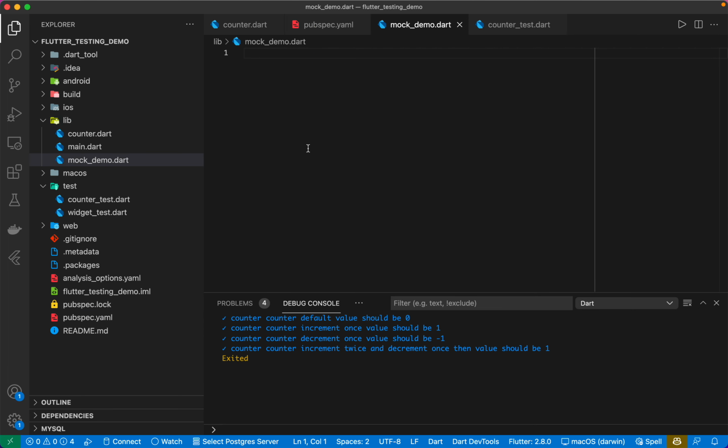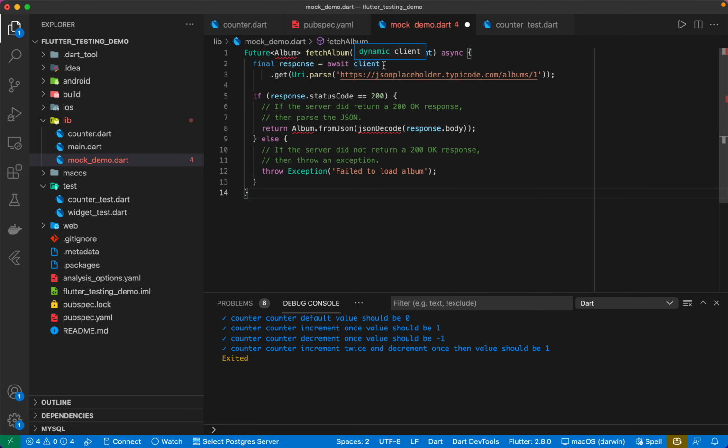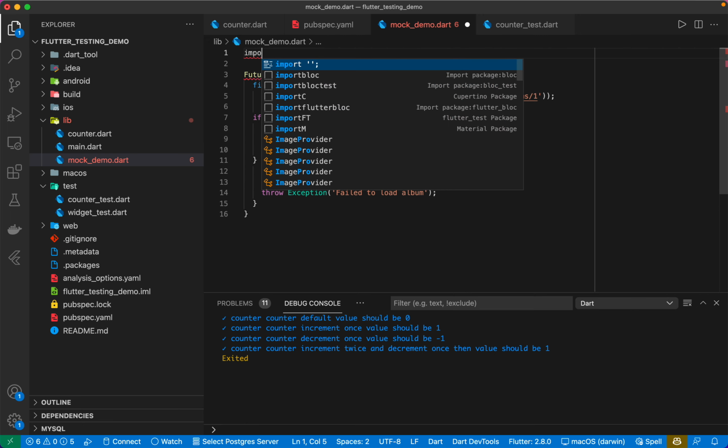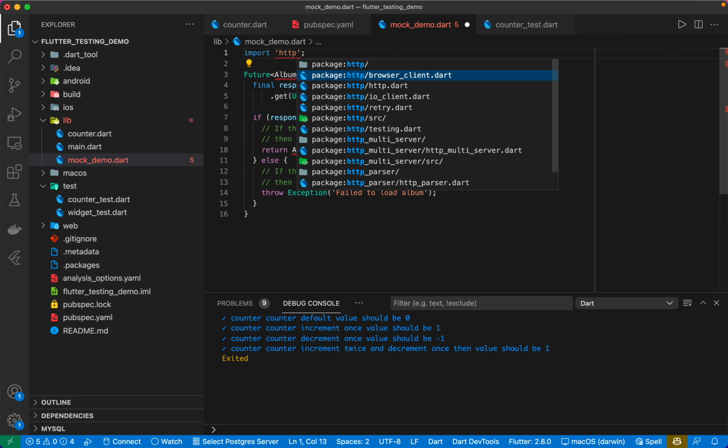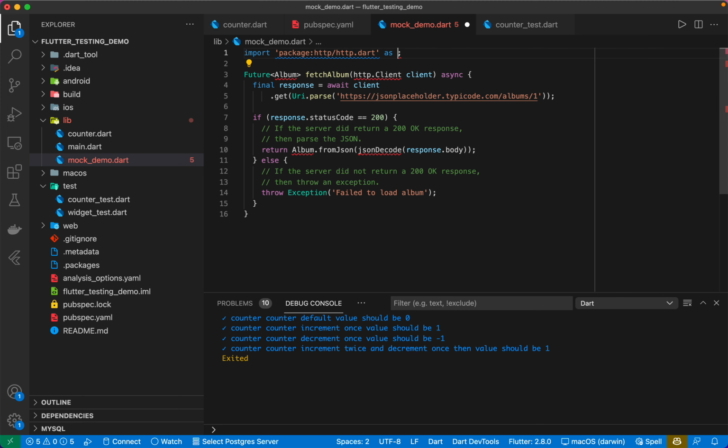mockdemo.dart, and I am adding this function over here. For the imports, I import HTTP as HTTP, so it's the HTTP client.